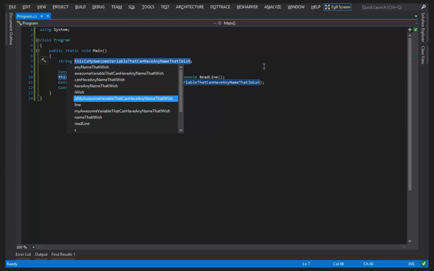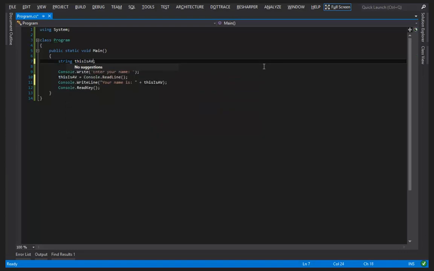The naming conventions for a local variable are that they start with a lowercase letter, and each word is delineated by an uppercase character. Now, I imagine some people might be tempted to put maybe spaces or something in, but because spaces are not allowed in variable names, we cannot do that.